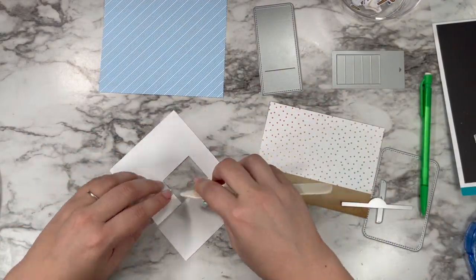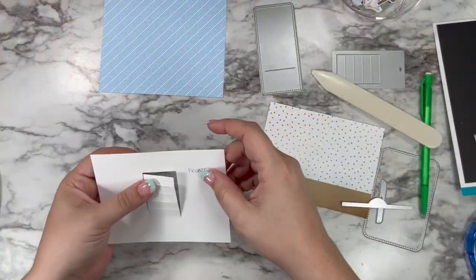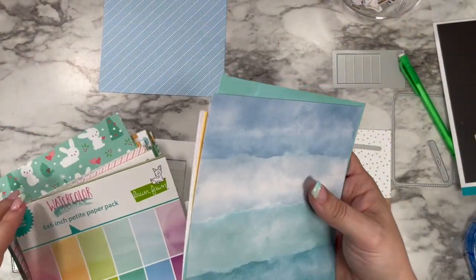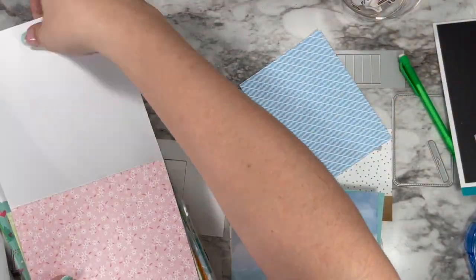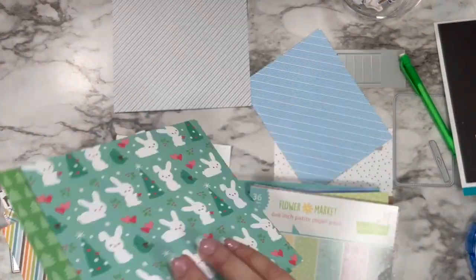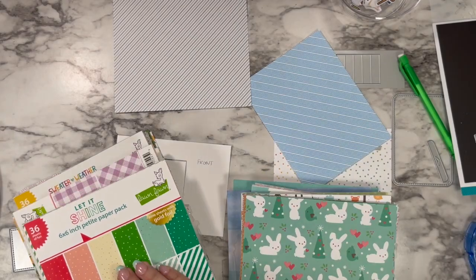I'm going ahead and writing my front and back marks on my paper - that just helps me to keep everything on track of what goes where. Lawn Fawn recommends that you do that, and every time I've done it everything's gone really smoothly, so I've just gone with their suggestion and it's worked out pretty great for me so far.